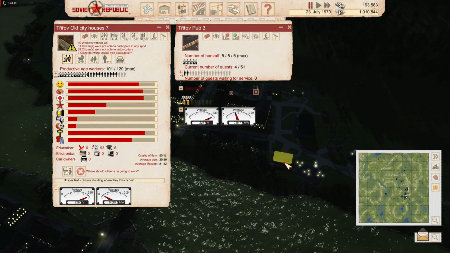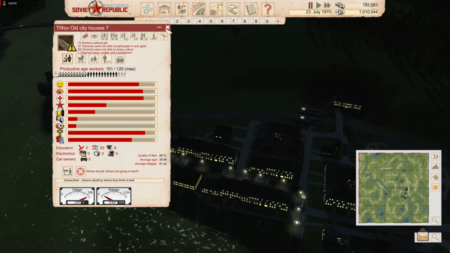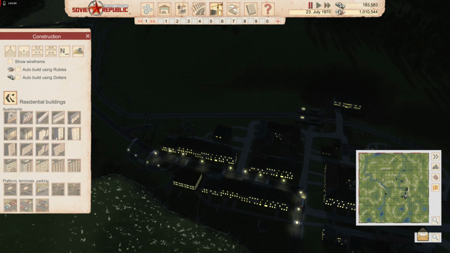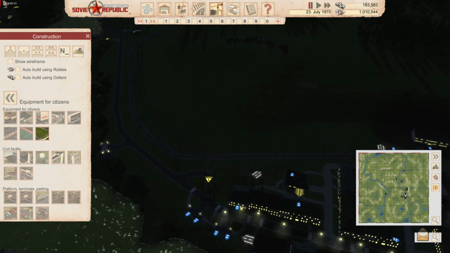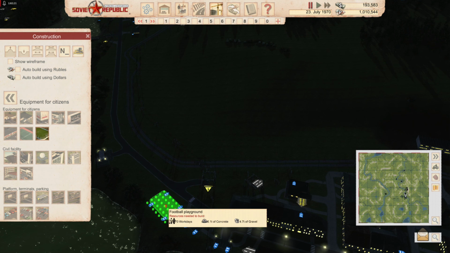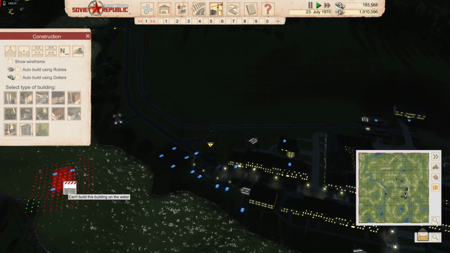You cannot go to the pub. The pub is here. Yeah, so... Culture. Well, I don't really care about the culture. Let's make one more sports place for these people. Let's buy maybe a football field or something. There it goes. And put it over here. Yep. That's pretty well. That's good. That's great. Excellent. Okay, so I hope you can play football now.